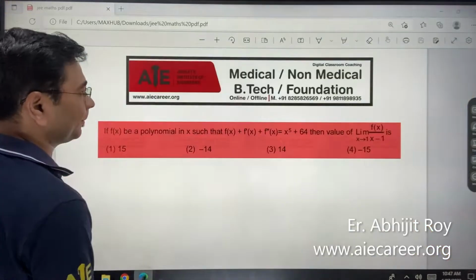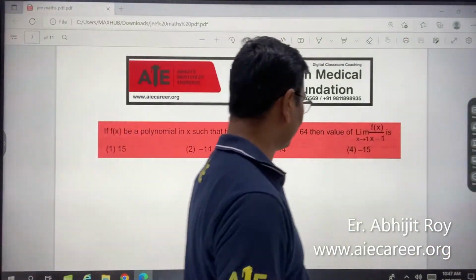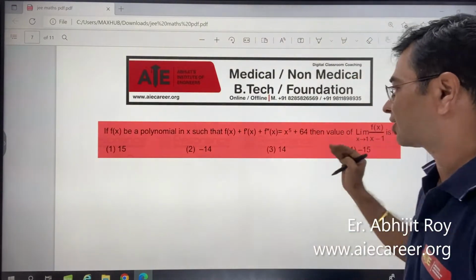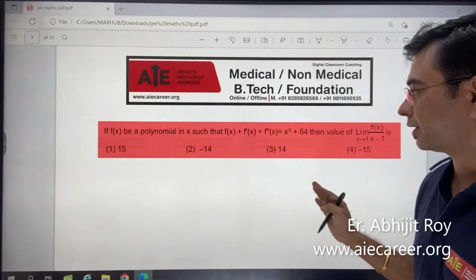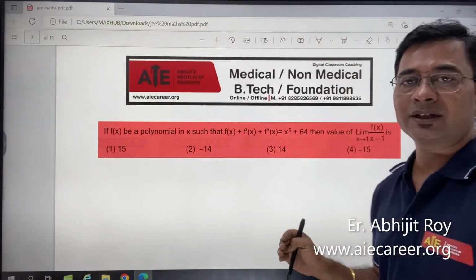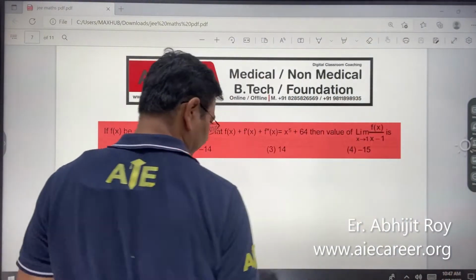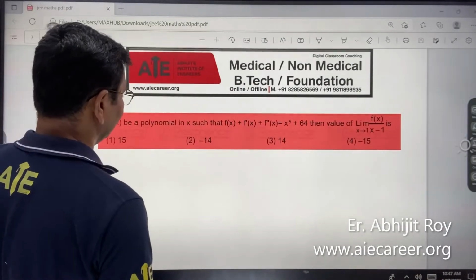ओके, तो सबसे पहले जो क्वेश्चन था वो ये था। ये क्वेश्चन मैं सबसे पहले इसलिए चूज किया हूँ because this was I think the lengthiest question of all. राइट, सबसे बड़ा क्वेश्चन यही था और थोड़ा सा दिमाग लगाना पड़ेगा और देखते हैं जरा इसको कैसे सॉल्व करते हैं। फाइन, ओके, let's see this.